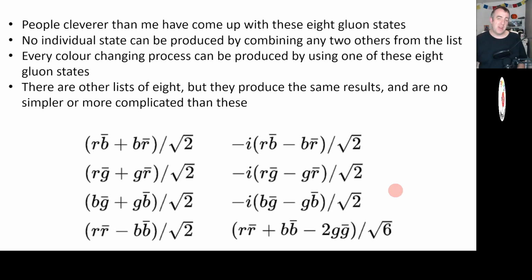A better explanation for why there are 8 states can be found if you have a look at things like Murray Gell-Mann, or Gell-Mann, I don't know how you pronounce his name, I've always said Gell-Mann, how he formulated them, looking at matrices, transformation matrices. These are 8 unique transformation matrices. That's what they are.